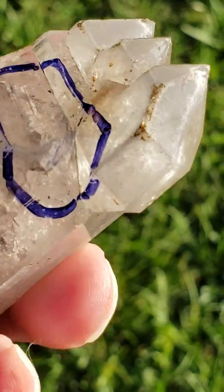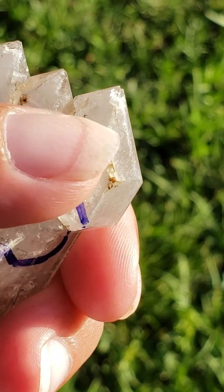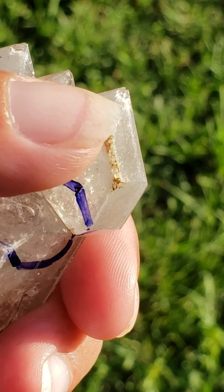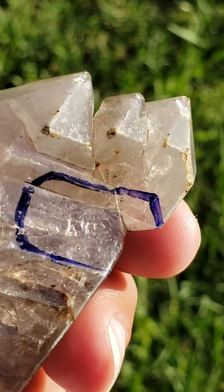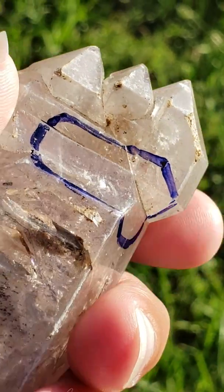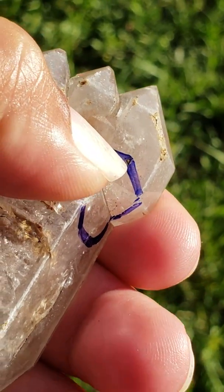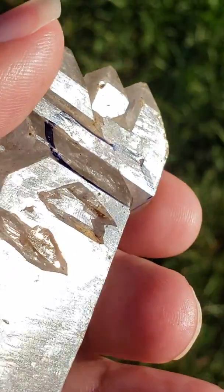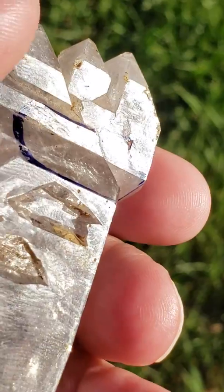And also, while I still have this zoomed in, if you can see here on these points, these three, this has white chlorite phantoms. See how it goes up into the shape of the triangle on each of them? There we go. And also this has a Trigonic record keeper. It's right there where my thumbnail is at. There you go, can you see it? It appears it's been cut into the crystal, but this is natural.